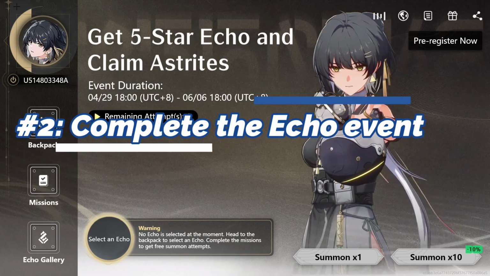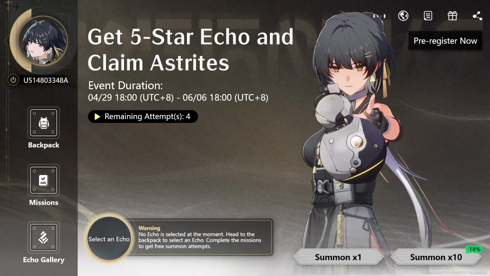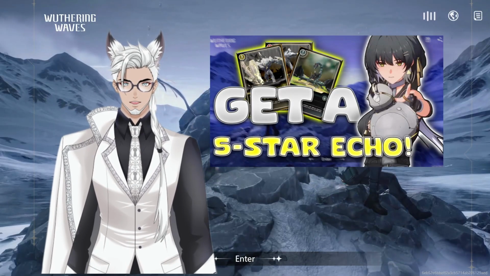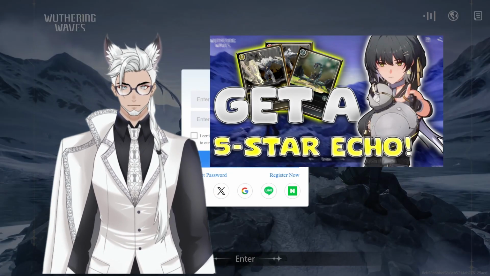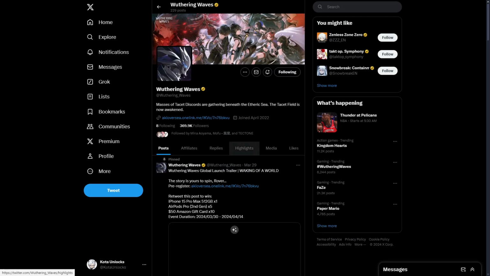Tip number 2 is to complete the Echo event and lock in a 5-star Echo of your choice. You can visit my video on the event and try to claim a free 5-star with the link I have in the description, or you can hit up Twitter and there's plenty of posts for it.